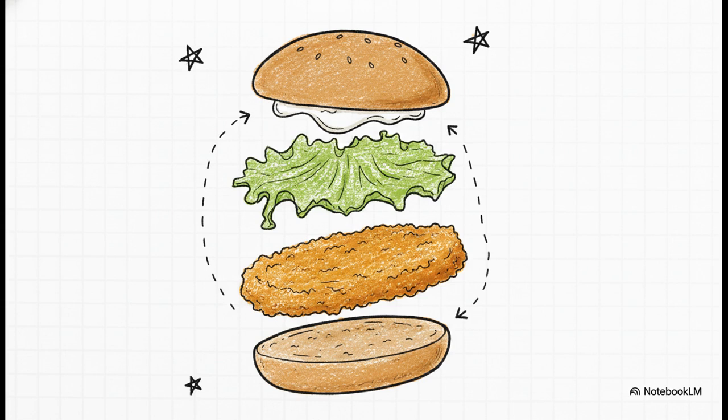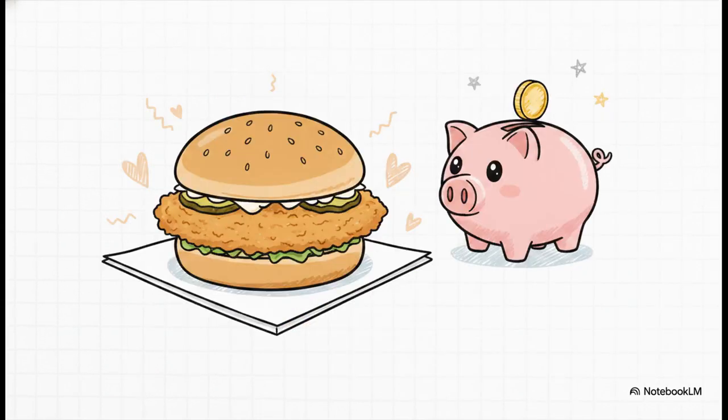Look at these components: a breaded chicken patty, shredded lettuce, mayonnaise, and a toasted bun. That is it. Just 4 simple elements working together in perfect harmony. No brioche, no artisanal aioli, just the basics. The real core appeal of this classic foundation was its restraint. This was a straightforward, budget-friendly favorite without any extra toppings.